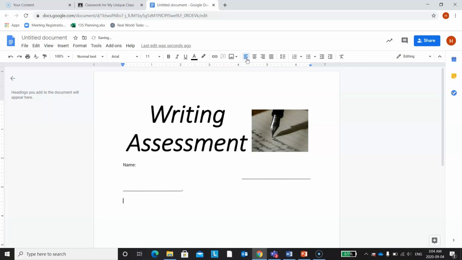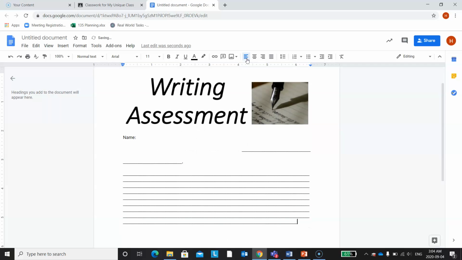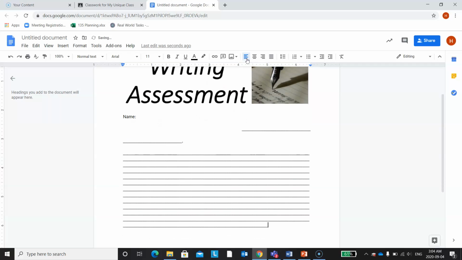Then you can begin to generate the lines, and you can have as many lines as you want just to create space for the students to write on. This is just aesthetics, because by the time the students start typing in their answers, the lines will begin to move to the right-hand side, and what you will get at the end of the day will not have lines. This is just to make the page look like a real sheet with lines. So you can have as many lines as you want.